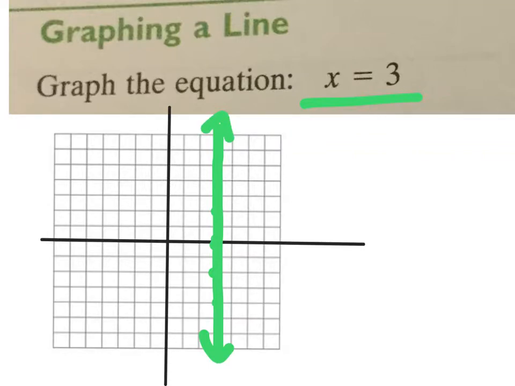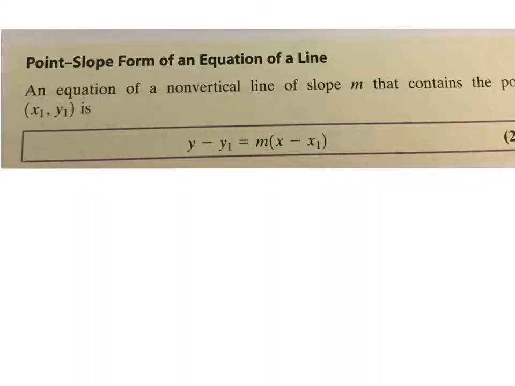Now, maybe by this point you can look at it and you remember x equals is always vertical, y equals is always horizontal. If you do that, that's good. And hopefully we can get there before the end of this year if you're not. But if you have to think about it, that's a good way to go about it.